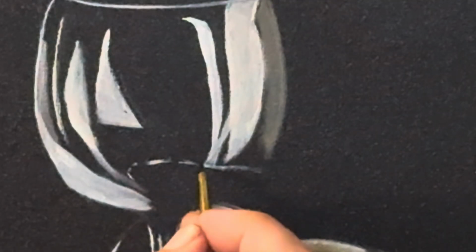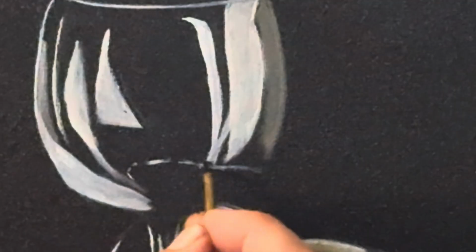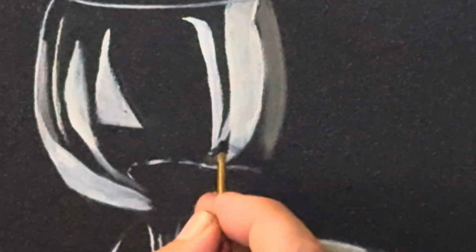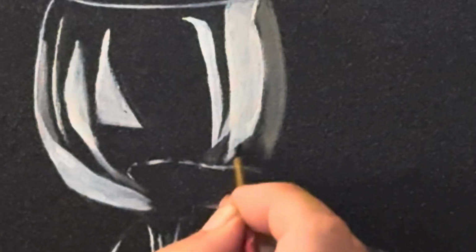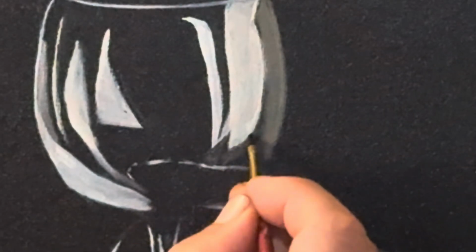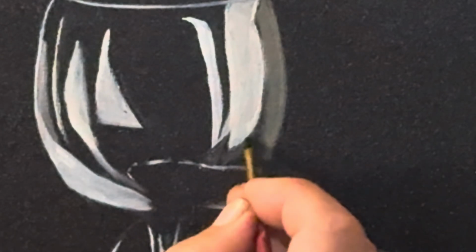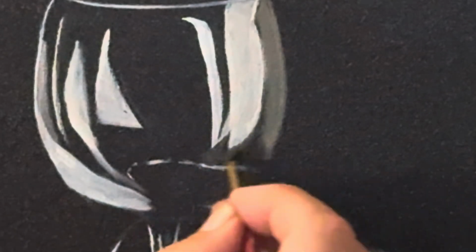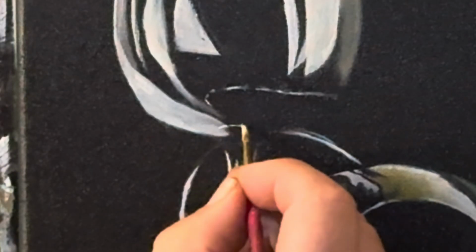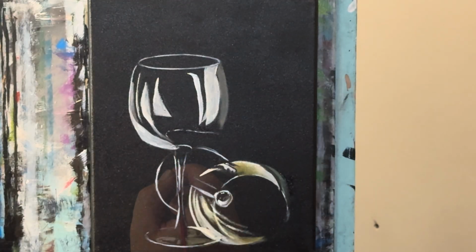And again with just permanent black with my number 3 nylon round brush, I'm going to knock back some of these right here. See, they went down a little too far. I didn't want it coming down and touching that little broken up line there that you saw. So again, just correcting anything at any time. And again with a clean brush back to white, just going to strike another highlight thing like so.